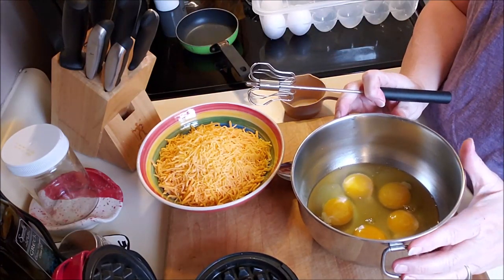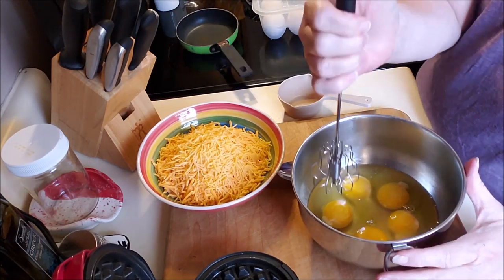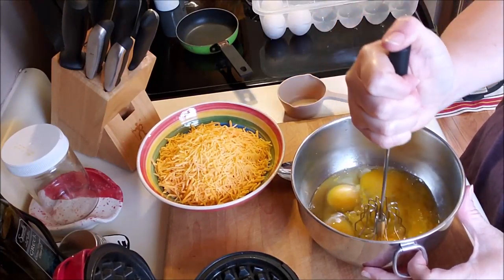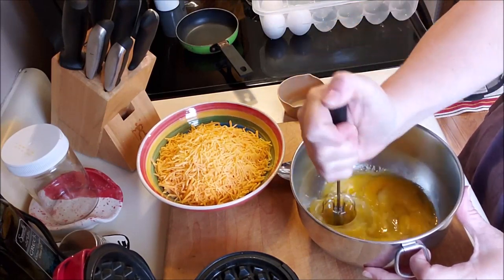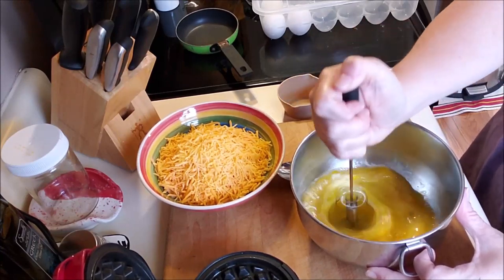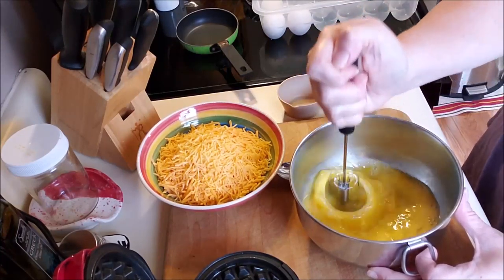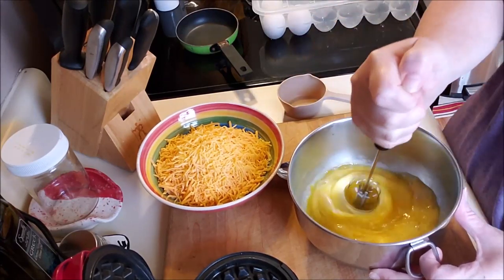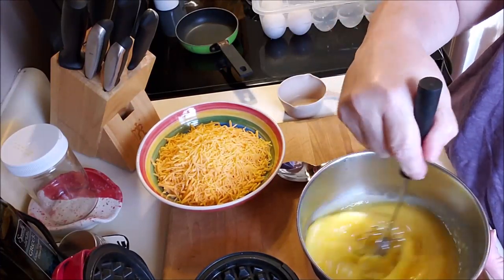My recipe — and there's hundreds of them out there — the one I use is one egg to a half a cup of cheddar cheese, and that is it. So what I'm going to do real quick while I'm talking is just mix up these eggs. I'm going to make enough chaffles so that 10 individual waffles will make five sandwiches for the week. This is for breakfast. I just love this little mixer — I bought it at the Dollar Tree of all places. Normally if I'm only making enough for two chaffles I don't worry about whipping up the eggs, but there's a lot of egg in here and there's going to be a lot of cheese.